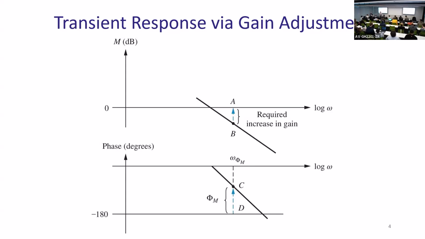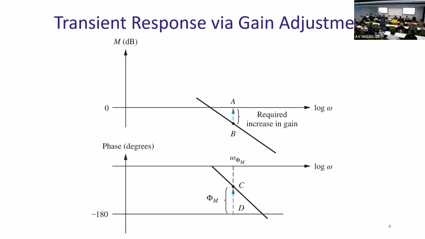Let's say you want a particular phase margin for your system, and this phase margin is given by these points. Okay, this point C. This is where you want your phase margin. Now, obviously, your gain at that same frequency is not crossing 0, so it's not the phase margin, right? What should we do to make it the phase margin now? We need to take that gain and pull it up, so that point B will be at point A. That's it. So we need to find by how much we need to pull that up, so that this will become our frequency of phase margin. This is the overall idea. This is the intuition behind it, okay?